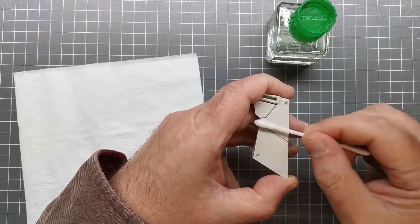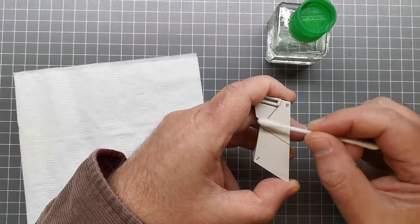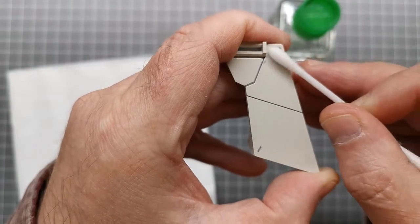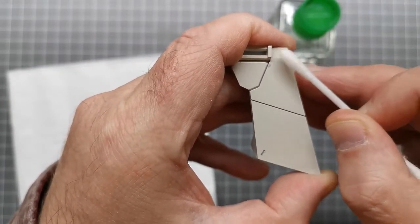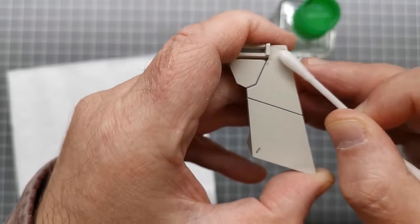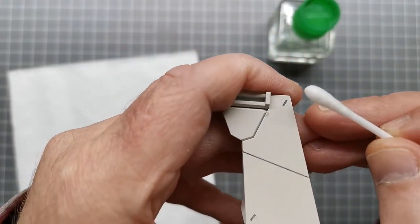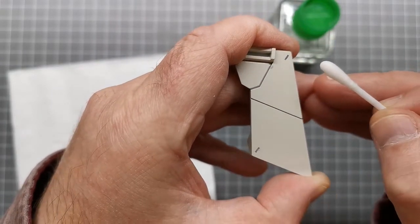I just take the excess off on the paper towel, and then I go through and literally just run it across very gently, but you can see how it cleans it up. You're running the cotton bud over the top because you don't want any of that panel line actually coming out of the recess where you want it to stay.